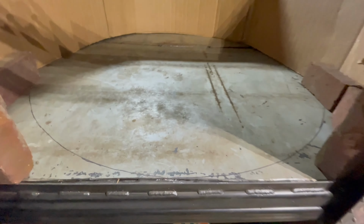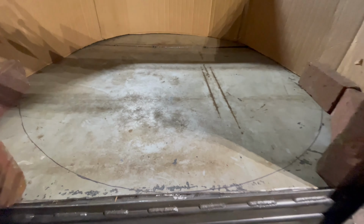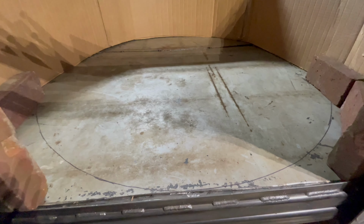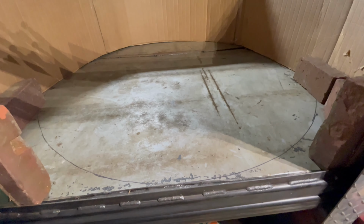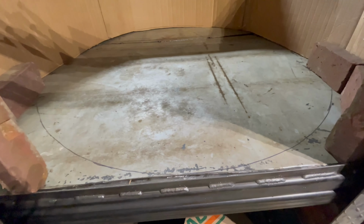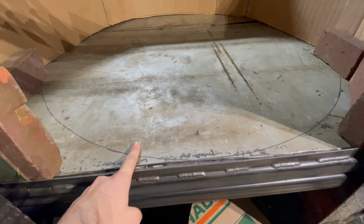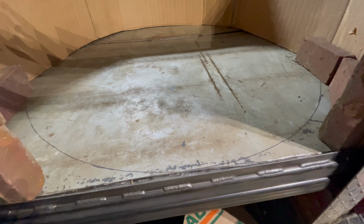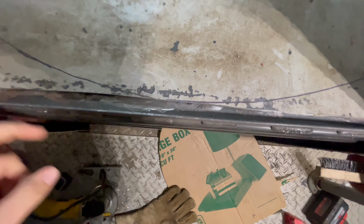We're also, this is where the concrete is gonna be poured, on this surface right here. And that's okay if it's bare metal, because it's gonna be encased in concrete. There's gonna be some studs poking up. But the bottom of this definitely needs to get coated at a minimum. And I think I might as well just do the top, at least around the edges, like this inside edge right here. We'll need to get painted. A lot of stuff is gonna be painted.